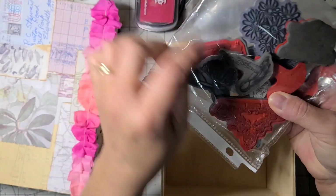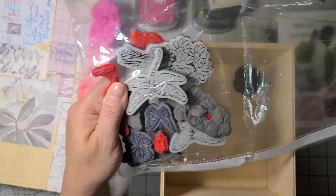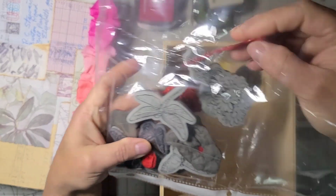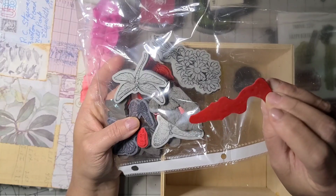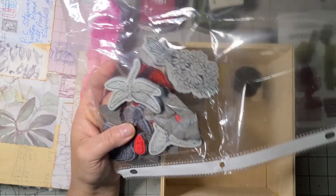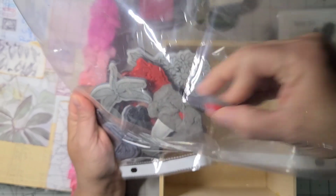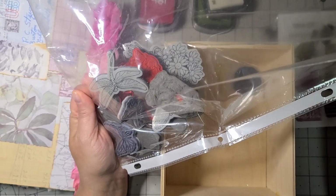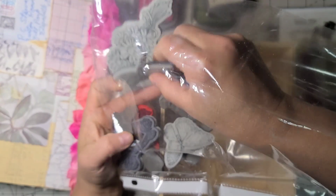Oh, candle lights. I have candle lights. Let's see, what does this look like? I haven't used this in a long time. It's been years. Oh, look at this. It doesn't even have the backing. But this one is light, candle light. Oh, look at this, a tiny little candle light. This one is a tiny candlelight. Obviously, I haven't used that one. Maybe we can use those.